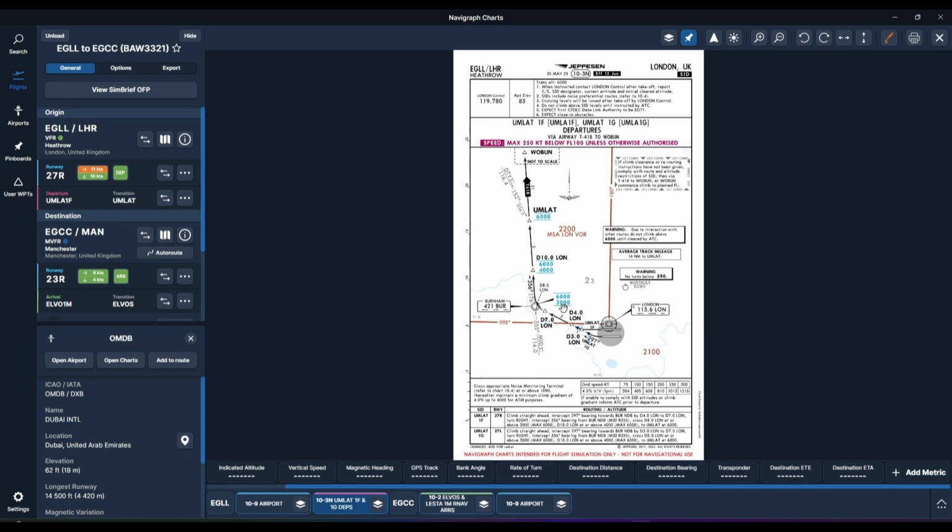So for example, if we look at this one here, once we reach this point, we need to be at a minimum of 3,000 and a maximum of 6,000. As we go on, we have to climb to 4,000 and a maximum of 6,000. And then we need to maintain 6,000 as we're climbing. So that's really, really interesting. There's, of course, a lot more information available here that you can read through, but this is something really cool that's available as part of charts. Just wanted to share that. Have a little look through and make sure that you use it as part of your flight plans. So yeah, good luck.